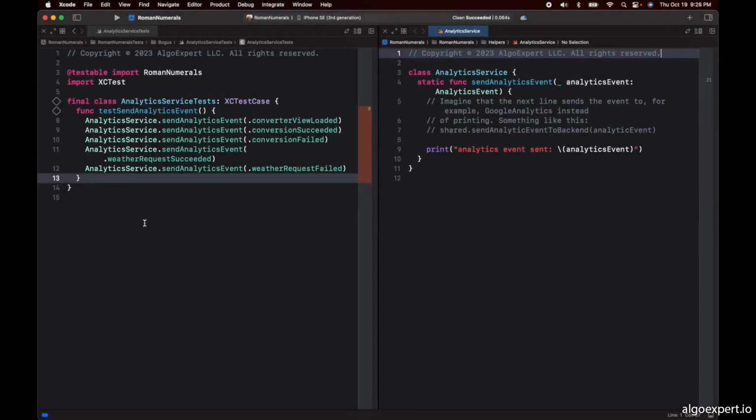These analytic service tests seem to provide one of the benefits of unit testing, unit test coverage. But notice that there aren't any assertions. That is, these unit tests, if you can even call them that, verify nothing about the behavior of analytics service.